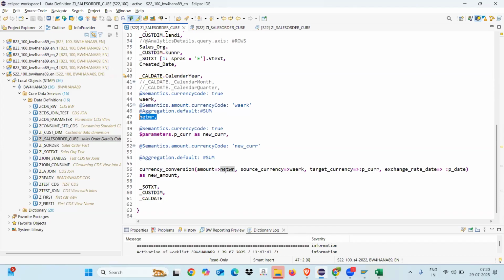Amount, see here, this is the code we need to give, equal and greater than. And source currency, what is the source currency? We have multiple currencies under the field WAERK.